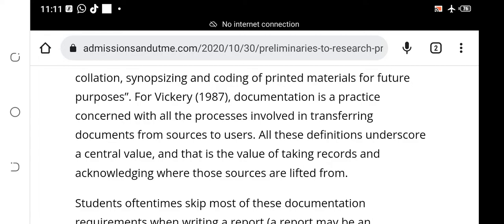The practice is that as you are entering the website, you will not go and look at those documentation parameters first. You will first of all check the text, whether it is sensible or relevant to what you need. If it is relevant and you want to take from it, and you successfully took something from it, that is when you now go ahead and look at the author, the date, the title, and the links. Then if it is a journal, there are also ways we document journals. We are going to go there. All of these are what we are referring to as research practice.